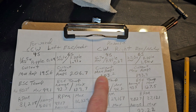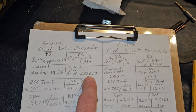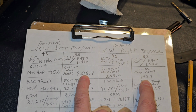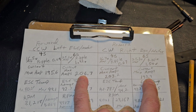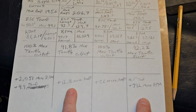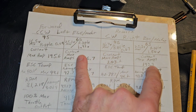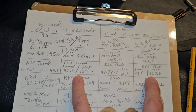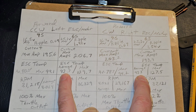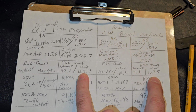And look, 4S, 203 amps, 6S, 206 amps. So the amp draw was not that drastic. So we compare amp draws. The left bank 206, the right bank 193. So that is a difference of 12.8 more amps on the typical counterclockwise setup. ESC temperatures, average 92.7 to 93.2, maximum 129 to 127 degrees Fahrenheit.